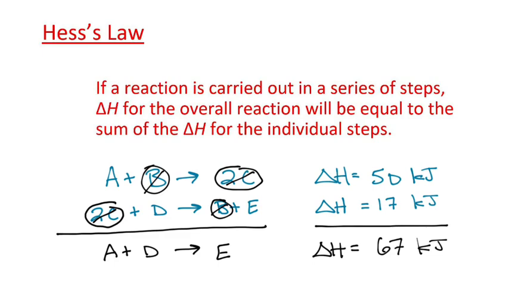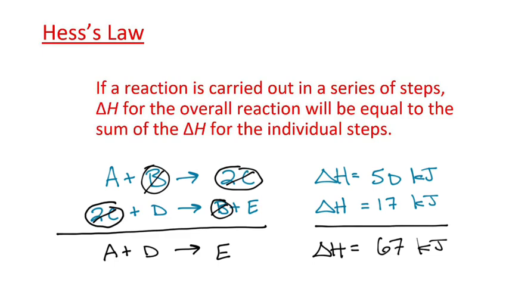The problems will sometimes be more challenging because you're not necessarily given the correct blue equations in the first place. Sometimes in order to get to that black equation, you might have to take one of the reactions that's originally given to you and flip one of them. Maybe we wanted E to be on the right, but they gave us E on the left. So we would have needed to flip the equation and change the maybe negative 17 to positive 17 or something like that.